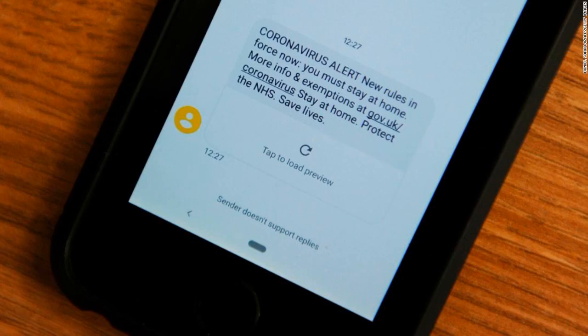South Korea has apparently managed for the time being to flatten the curve and limit the spread of the virus. Experts attribute the recent decline in new cases in the country to its early testing efforts, contact tracing and surveillance. South Korea's emergency alert system uses cell broadcasting, meaning that through technology installed within the mobile network, the government can blast out messages, reaching most people with a cell phone.